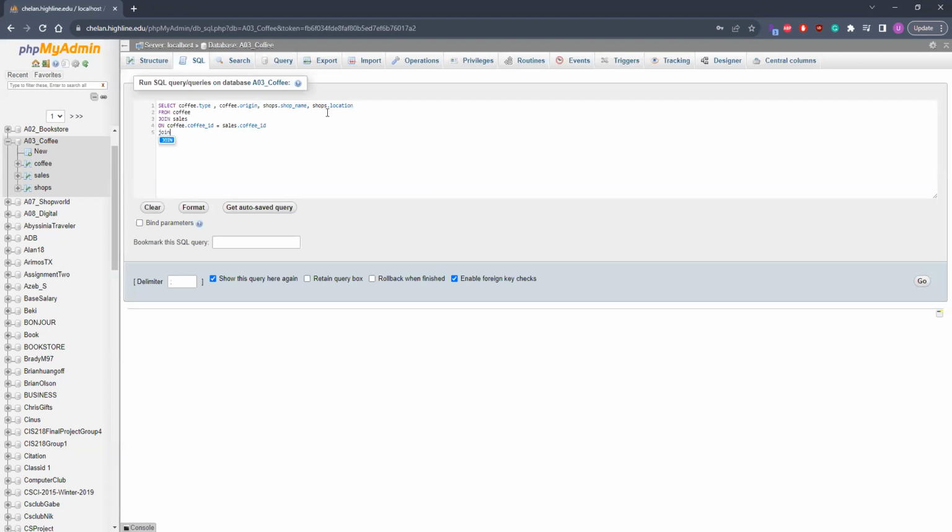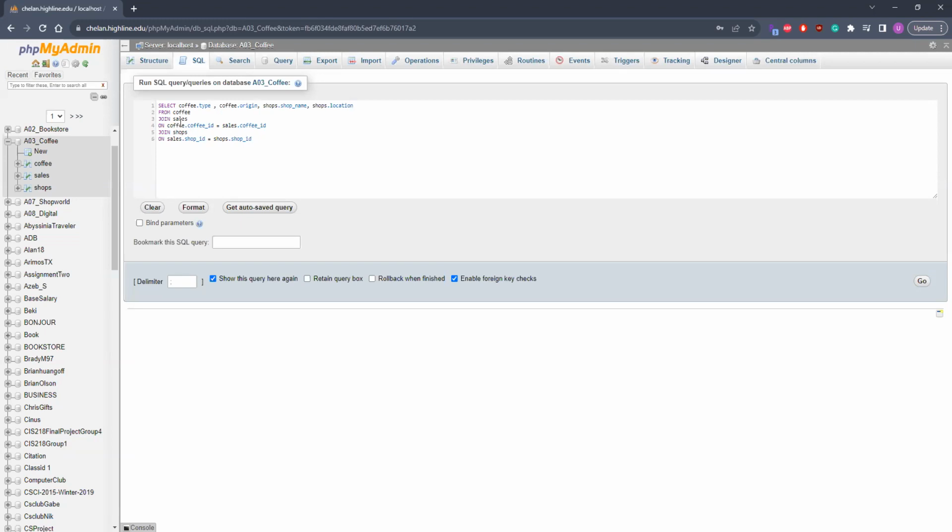Then we're going to do a join again, and this join is going to be shops. So we're going to do sales to shop now. So this is going to be shop, and how are we going to join it? We're going to join it on shop ID because that's what they have in common. So we're going to do sales dot sale ID equals shops dot sale ID. Oh, not shop ID, sale ID. Yeah, sale ID. Why didn't it come up? Okay, is it sale ID? I think shop ID. I'm sorry. I think I'm getting that wrong. Shop ID, sorry. Both of them, the common is shop ID, so we do shop ID.